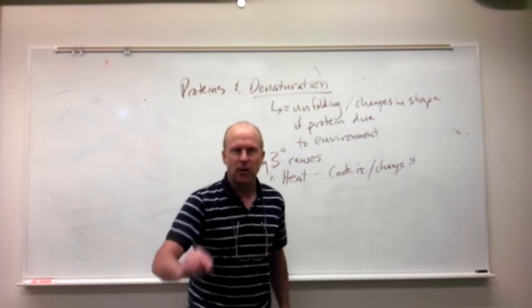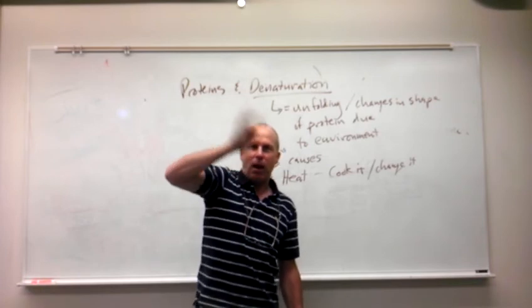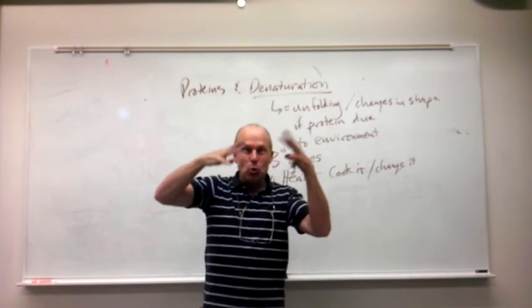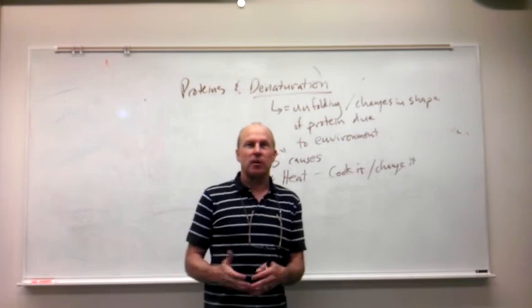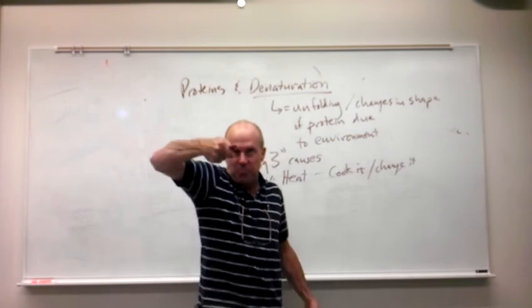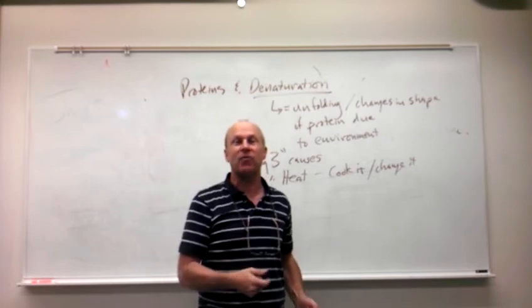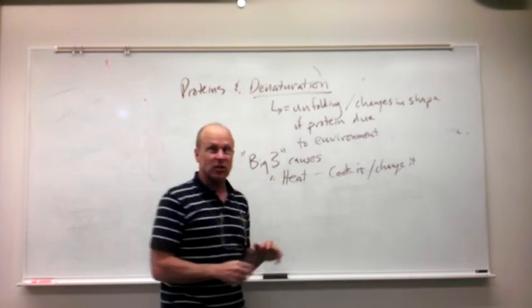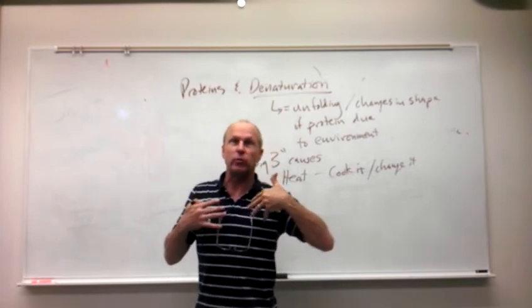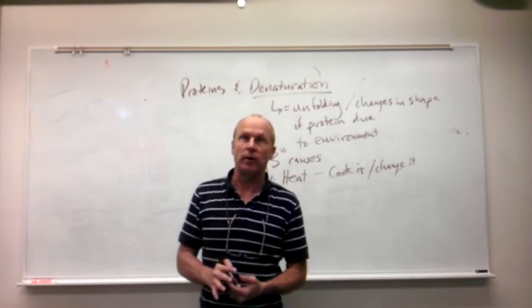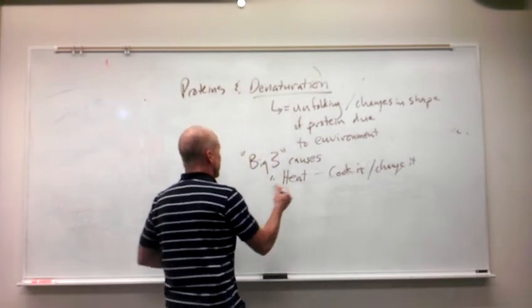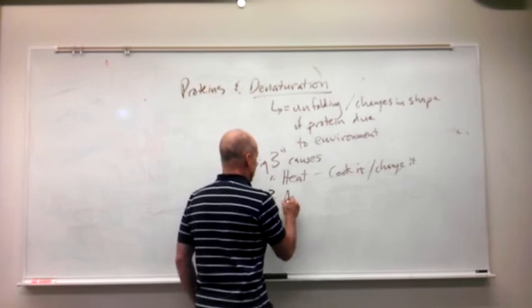When that thing was still pink, I hope I'm not grossing anybody out, you could pick up that steak and flip it around. It's loose. And then let it cook, maybe overcook it, and pick it up, and maybe there's a little bit of flex, but not nearly the flex that it had before. So the shape is changing, and actually there's a rigidity to it when it's cooked. That changes it.